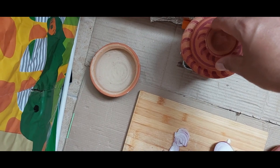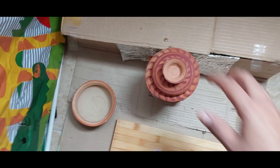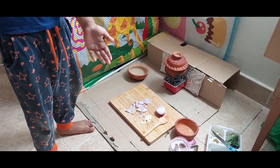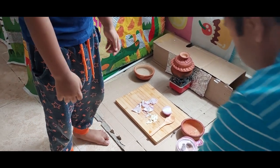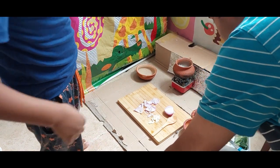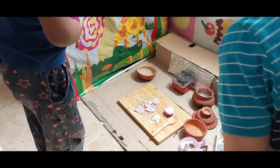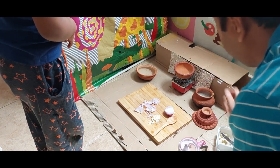Now it's ready. Rice is ready now. Let's see. Open. Now it's ready. Finish cooking. We can remove now. We can take it out. Yes. And we can cook this? Yes. Now next. This is ready. No, we have to cook next. Dry fish. Yes, let me take out this. So hot. It's so hot. Yes. Now, we can cook dry fish.